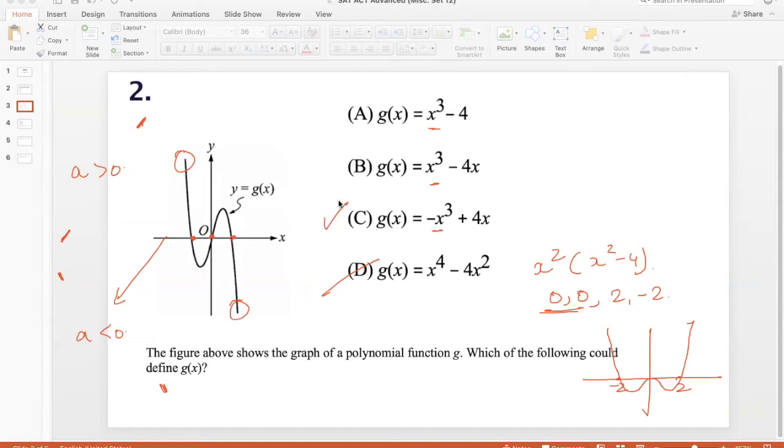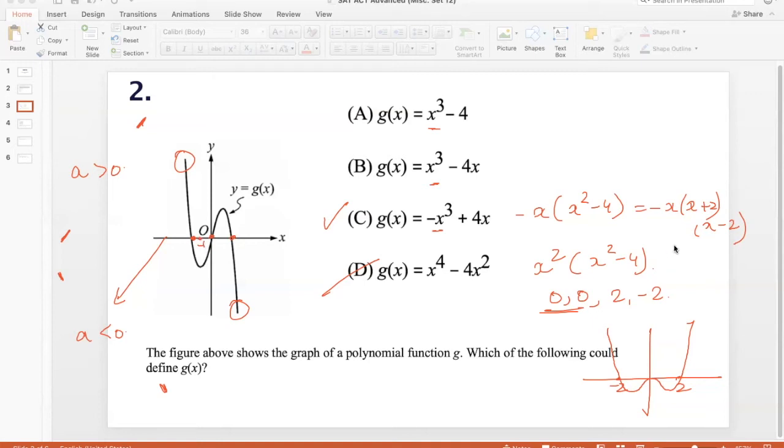Now, why does this happen? You can verify it. So for example, let me first show you why this would look like this. So if I take minus x common, I would get x squared minus 4, which is minus x times x plus 2 times x minus 2. So my roots are at 0, negative 2, and plus 2. And since the leading coefficient is negative, the graph will start from the left top and finish at the right bottom.